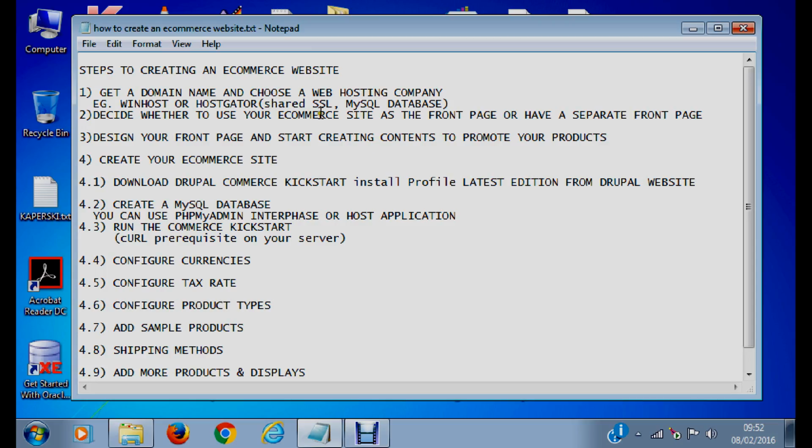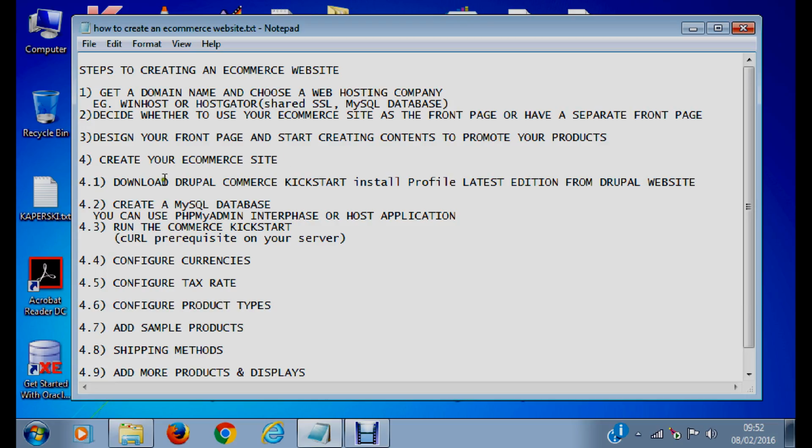Other prerequisites are just the basic prerequisites which you should know, that you have your computer, your PC. And these are the ones I have told you now. Your online prerequisites are the domain name and the web hosting site. Those are the basic things. You have your database, and so let's jump into it and go along and create the e-commerce website.